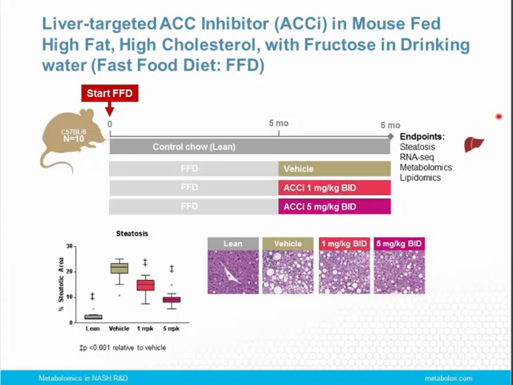Brent says data presented at the liver meeting indicated that ACC inhibition led to hypertriglyceridemia in humans. Do the mouse experiments provide insights as to why this might happen? Yeah, that's a great question. So in this mouse model, we did see increases in plasma triglycerides with the higher dose, which is the complete target coverage. But if you dose lower, we could avoid those increases in plasma triglycerides. However, in the clinic, it's not clear whether that's dose responsive just yet.